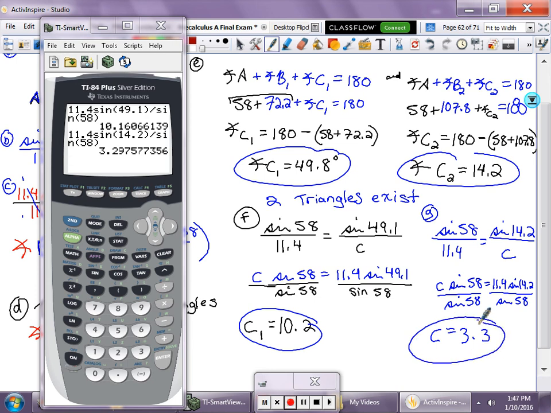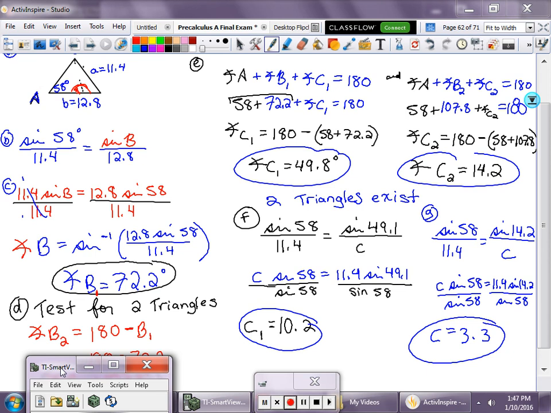Okay, so let's look to make sure we solved all our angles, all our sides. A is the only side that's given. That's untouched. But because there's the split between angle B, there's going to be 2 side B's, 2 side C's, and 2 angle B's and 2 angle C's. And that's what we have. And we are done.